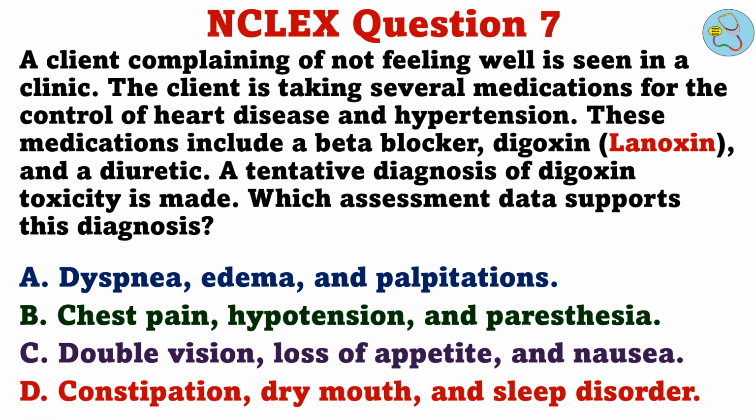A client complaining of not feeling well is seen in a clinic. The client is taking several medications for the control of heart disease and hypertension. These medications include a beta blocker, digoxin, and a diuretic. A tentative diagnosis of digoxin toxicity is made. Which assessment data supports this diagnosis?